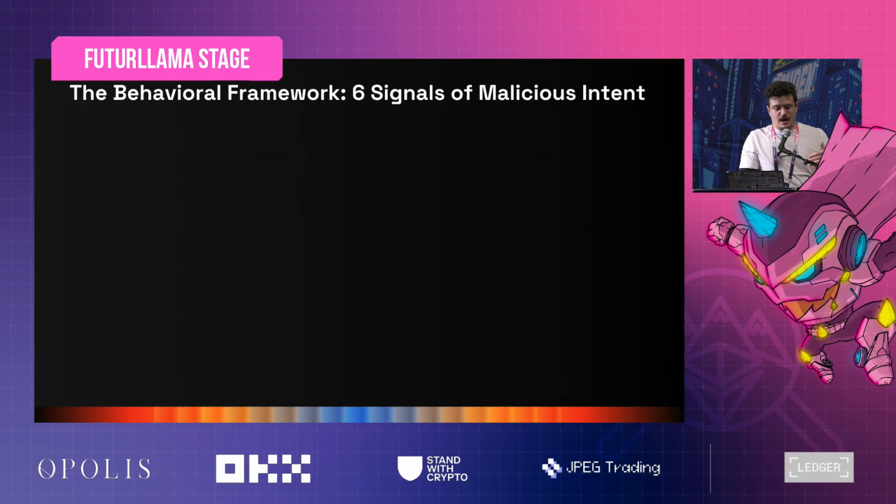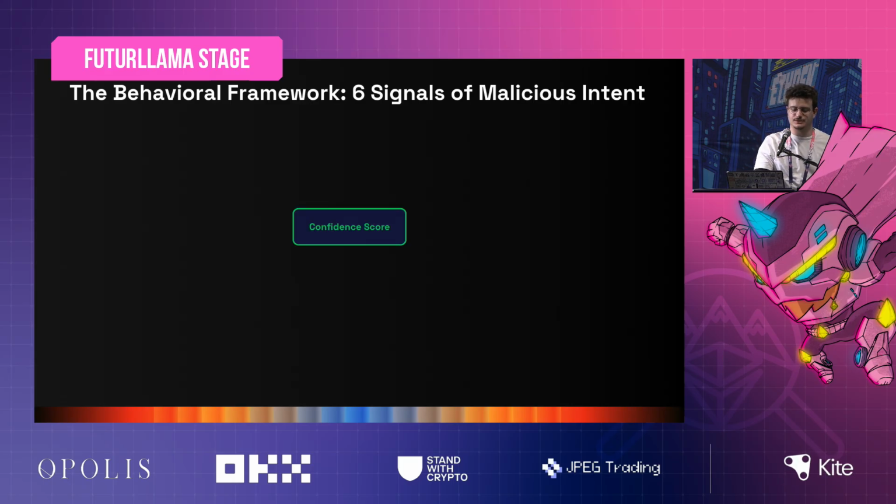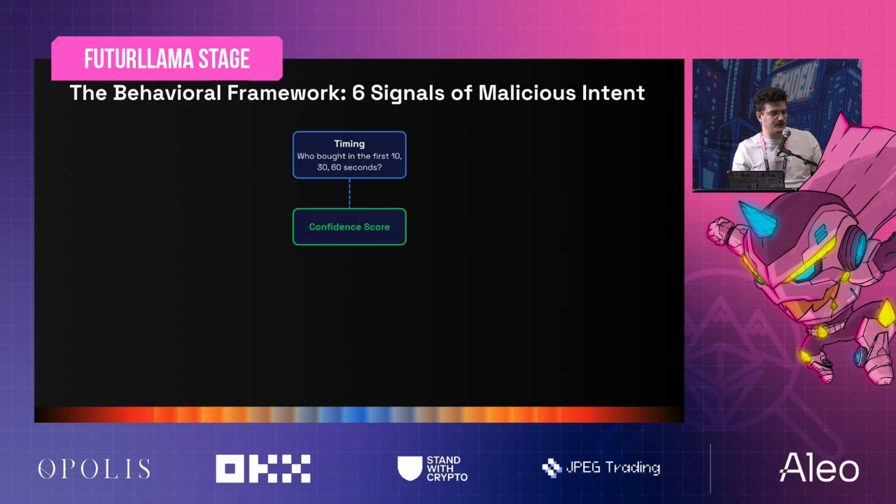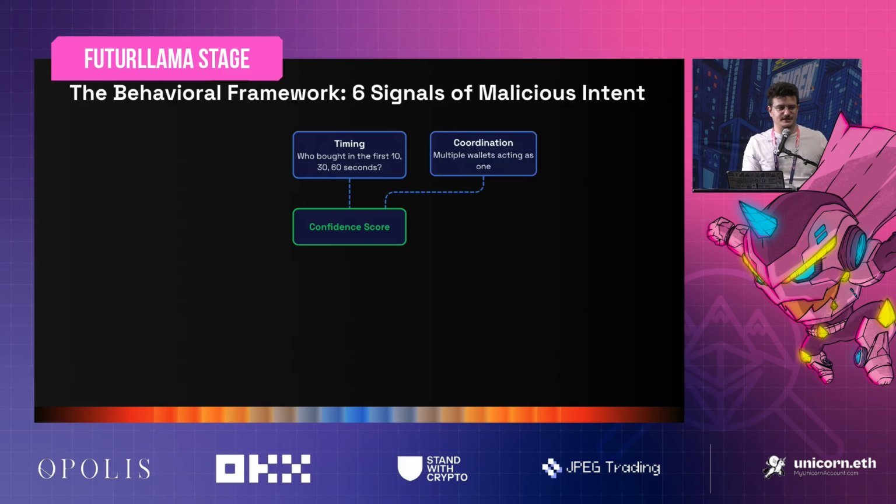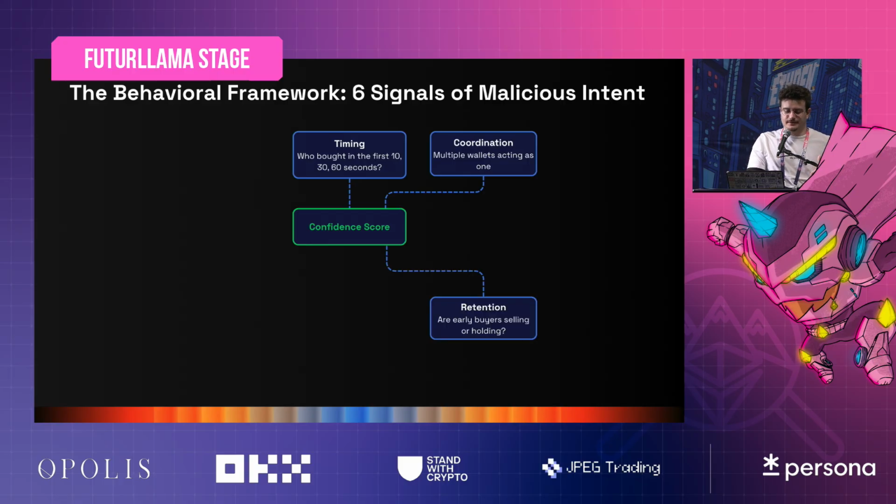I will tell you a little bit how we work with 6 signals. This is not everything we do, just to give you an idea. We build a confidence score, which is built from a lot of signals. Let's start with timing. As you saw, the first things happen at T+3 and T+8: who has been buying, is it the same person, where the funds are coming from. Then coordination: are these the same people buying, or are they random people? Then rotation: how long has the person been holding the tokens after they bought them?